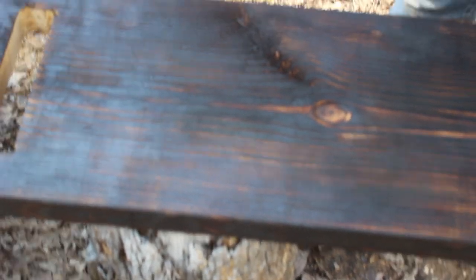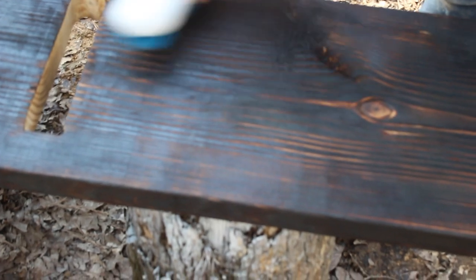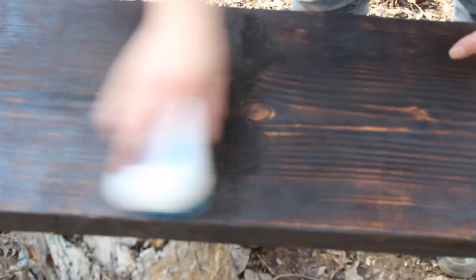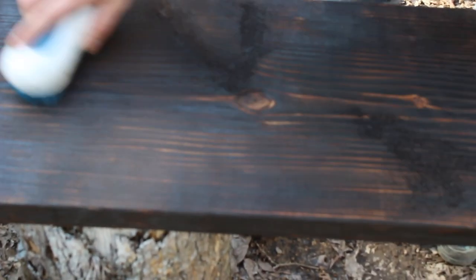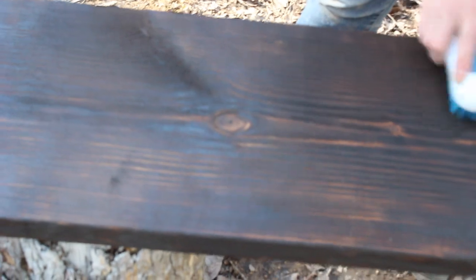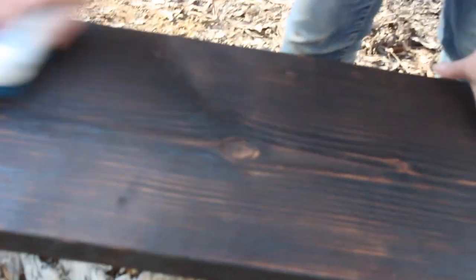Okay, so we are done with the finish, the Shou Sugi Ban, the burning. And now we're going to use a brush and take the fine particles of the burn off. So you have to do that. Highly recommend wearing a mask because there's a lot of really fine particles, as you can see right away. Definitely wear a mask if you are not outside like we are. But even outside, we recommend you wear one just to keep yourself safe. This is in essence burnt carbon, right? Yep. So your lungs will thank you.